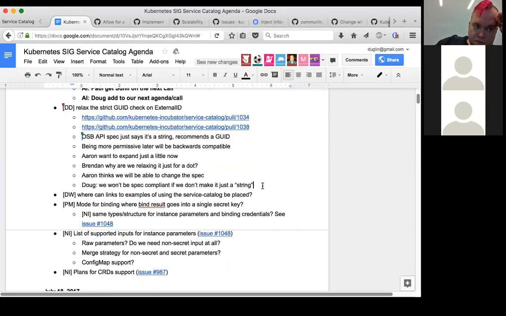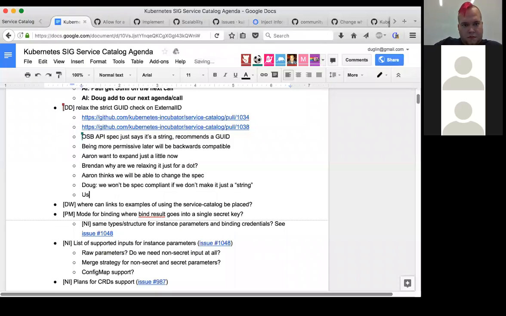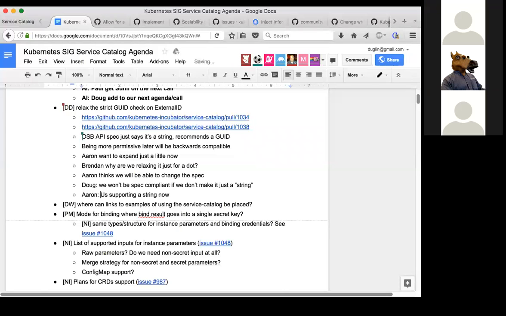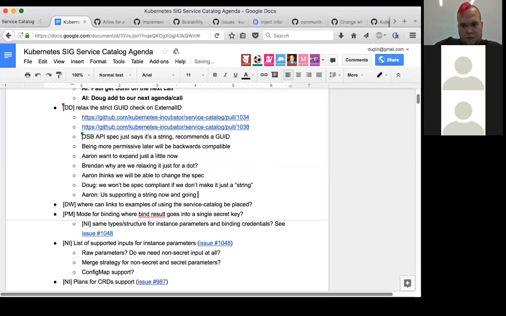Aaron, isn't that true of any change to the spec? Like if we're not supporting versioned action, then any spec change that's breaking... I missed a lot of what you said, Brennan. Someone was coughing. Sorry, I'm just saying, the spec is going to be versioning with breaking changes, right? I think that's the point. And I don't think this is unique to this particular thing. Any change to the spec has the potential to cause this issue.